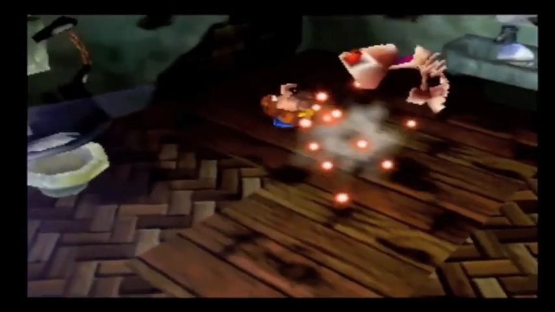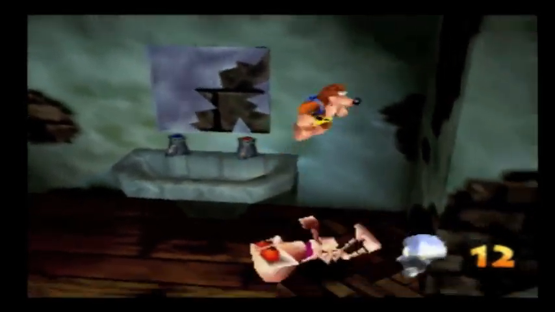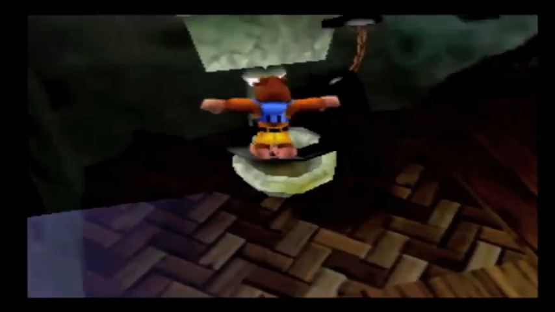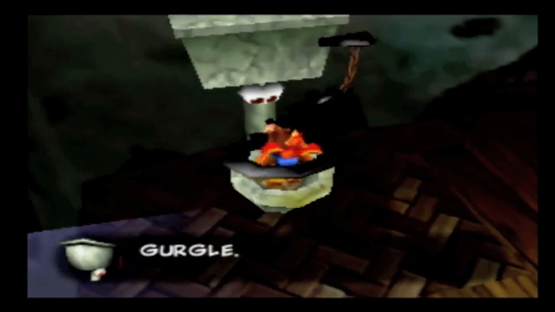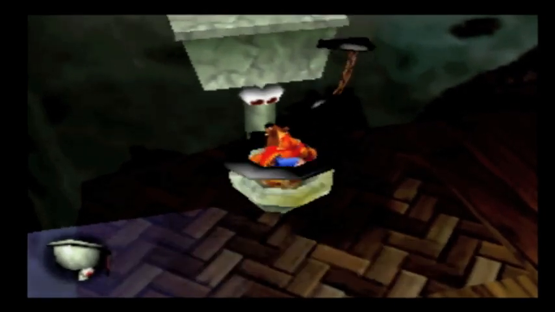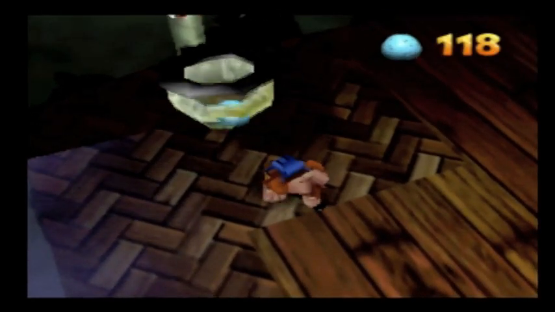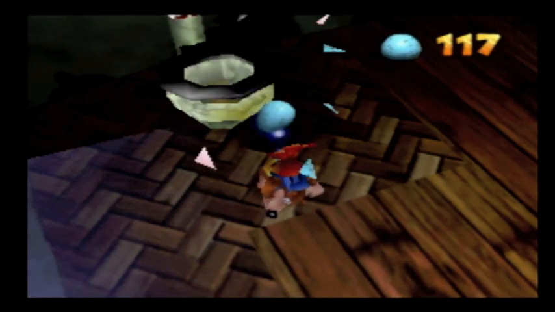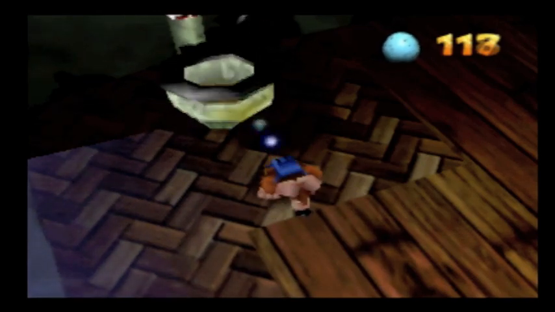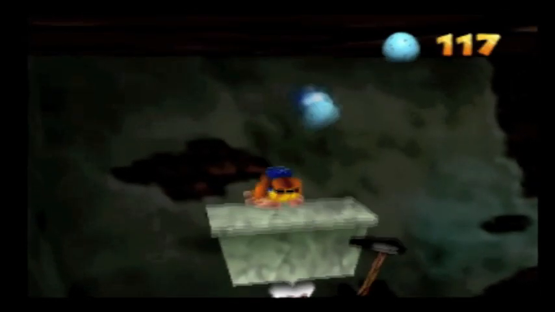There's a toilet. Well, I'm gonna get this, and then I'm going to see, it's a bathroom. Interesting. Hello, Mr. Toilet. I'm standing inside you, Gurgle. Bear is much too fat to fit in Lago's mouth. Okay, would you like me to shit in your mouth? Okay, that doesn't work. Can I get up here and do it?